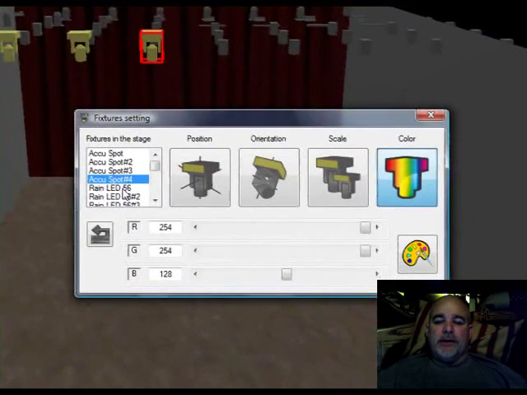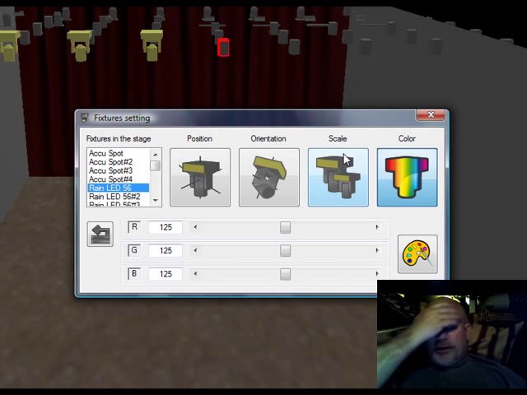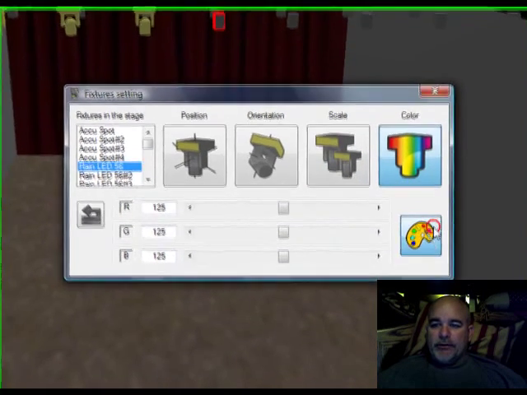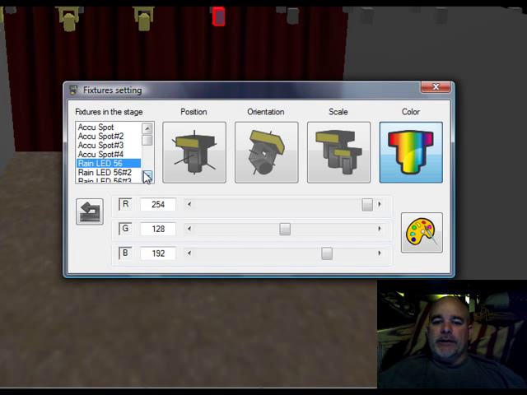Next is going to be the LED rain 56s. So I'm going to make those a different color so I can find them around the room. I think the last time I had them was red. So let's go to color. I'm going to make them like light pink. That'll work. So that's going to be like light pink, and hit OK. And now we got to go down the list for all of my LED rings.